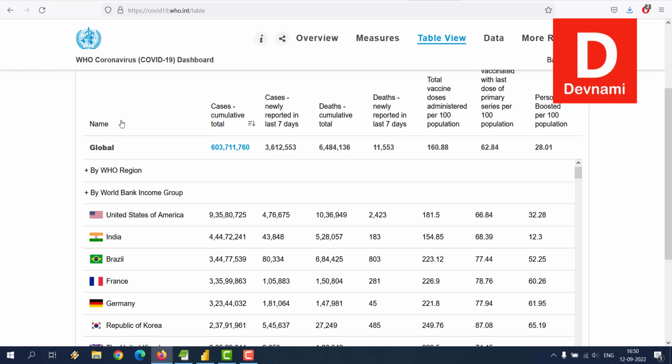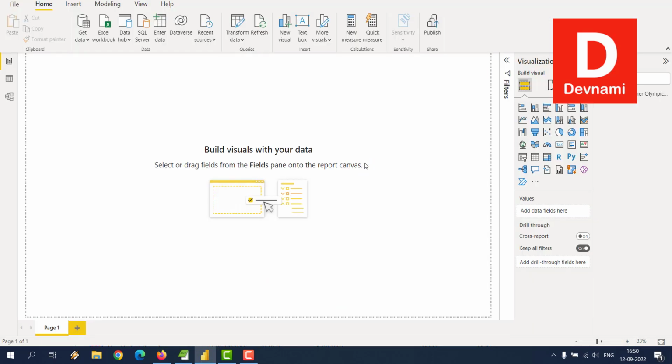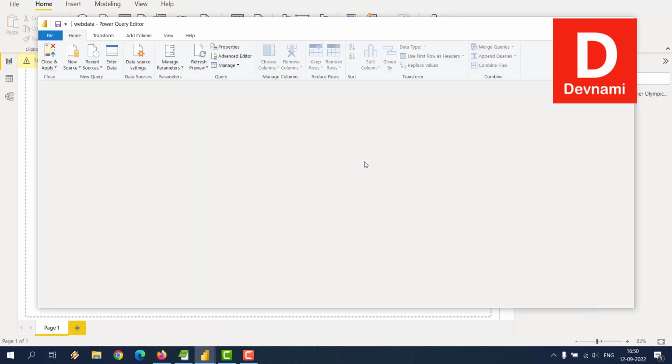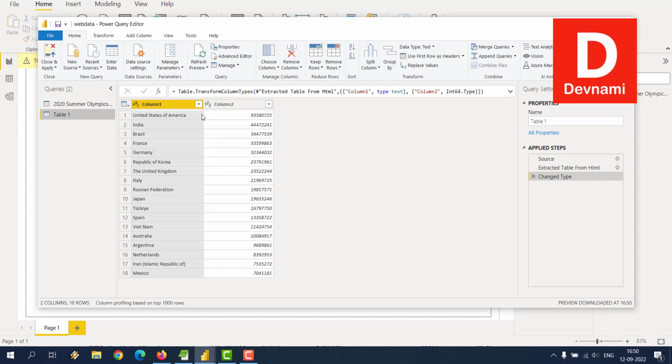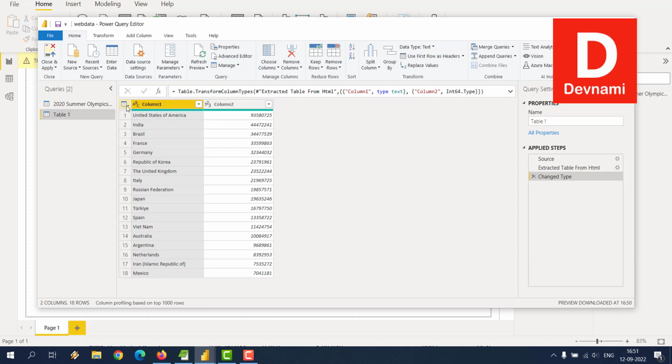Unfortunately for us, it is not showing the column names, right? So we can transform them and we can see we don't have this particular column, so we can remove the empty one, the one that we don't want, and also we can remove particular columns and rows, right?